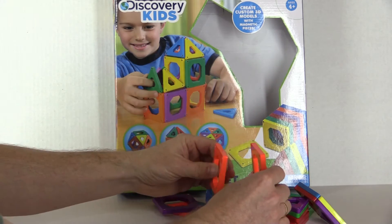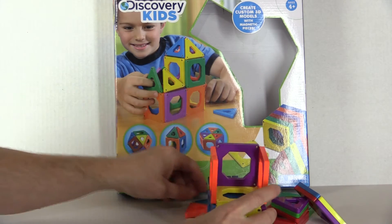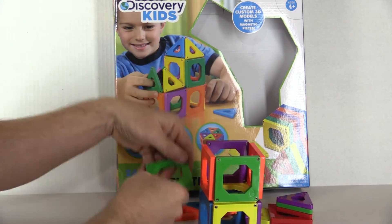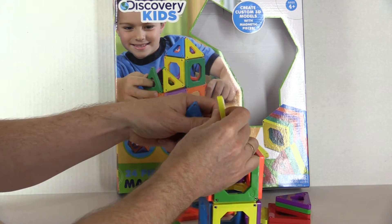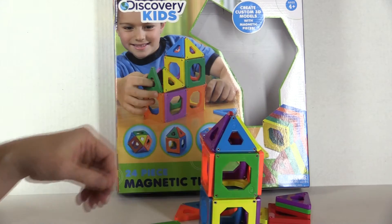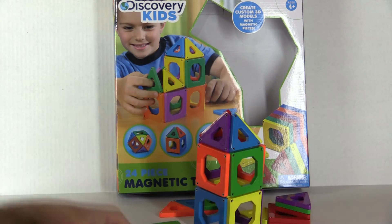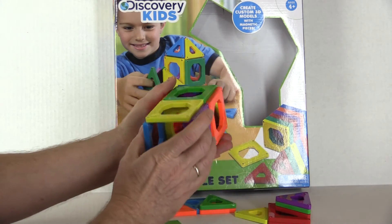What I found is they have a very good magnet — holds up very strong and you can make some tall towers. On the downside, you only have 24 pieces, which doesn't allow you to build a lot of different things. It only took my daughter a couple of days to figure out she had built just about every structure she could think of, and she was wanting more blocks.